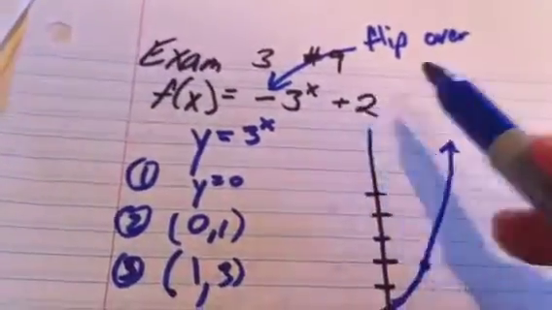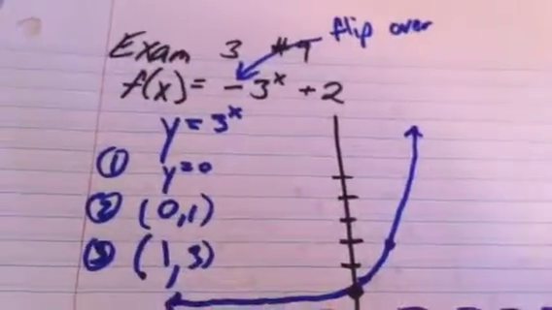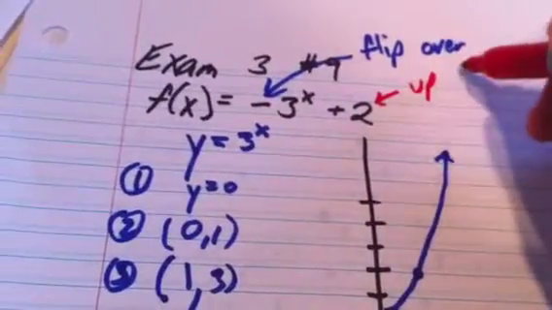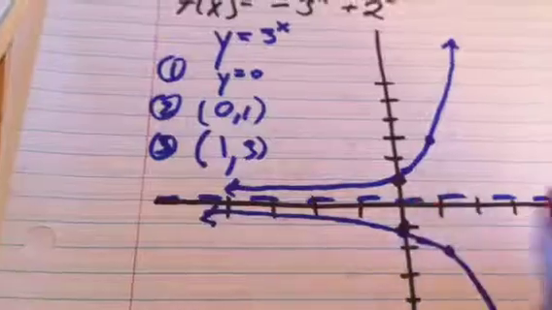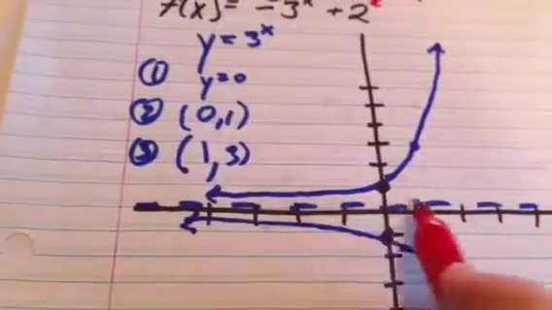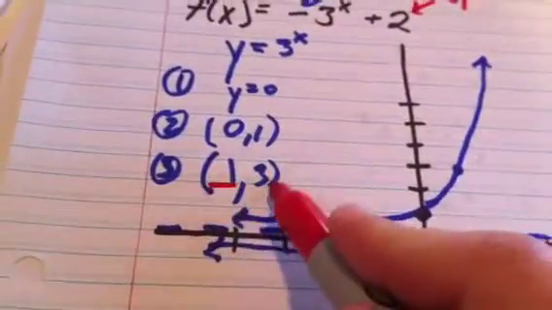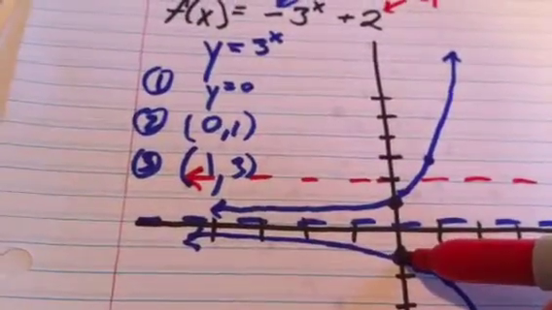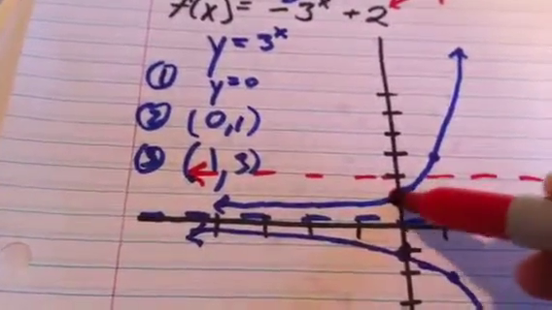And there's one last transformation I have to do, this plus 2, and that's going to make everything go up 2. So I'll take this asymptote that was at 0, and it's going to hike up to 2, and I'll take this point and hike it up 2, so that it ends up there.